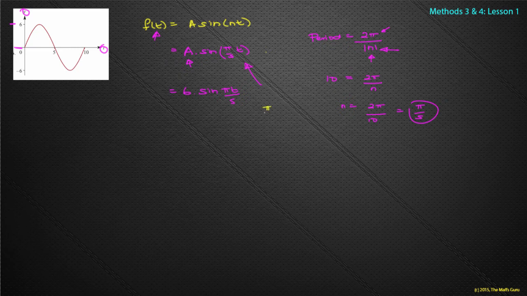Now, hold on a moment. I seem to have written that a little bit strangely. I've got 6 times sine of pi t all over 5, and yet up there I wrote pi on 5 times t. Remember, pi on 5 times t is exactly the same as pi t upon 5. And in the same way, if we take another example and I have pi t on 6, that can be rewritten exactly as pi on 6 times t. Don't be tricked.